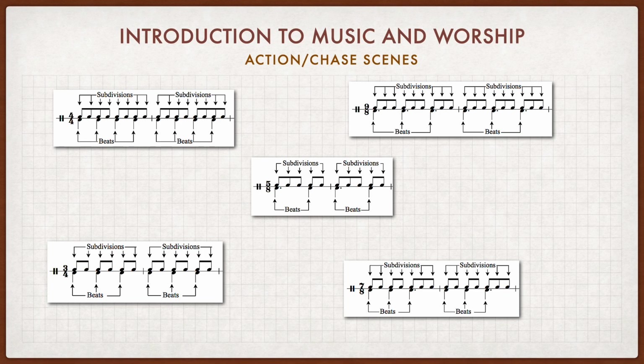The rhythms in the action scenes are usually odd meters, which use a mixture of simple and compound beats. Simple meters have 2 subdivisions per beat. The most common simple meters are 3/4 and 4/4. In these meters, a quarter note constitutes a single beat, while the subdivision is an eighth note.